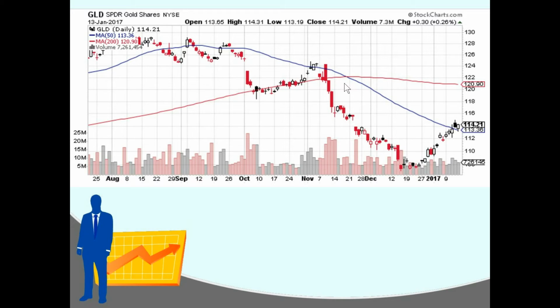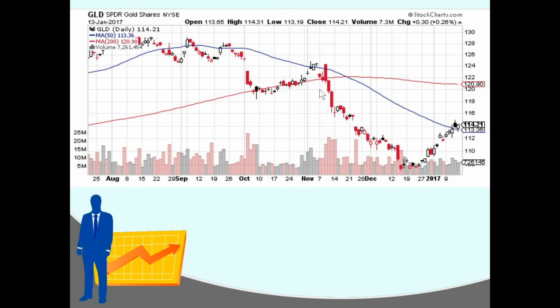We've got the 50-day crossing below the 200-day simple moving average, and basically it's certainly not a perfect indicator. It does not always work, but it's something to possibly alert you to. You might just consider exiting or getting out of your long position if you have one. Okay, so here's a perfect example.